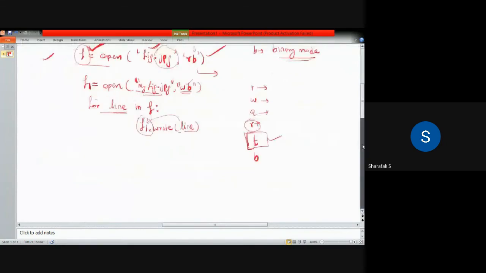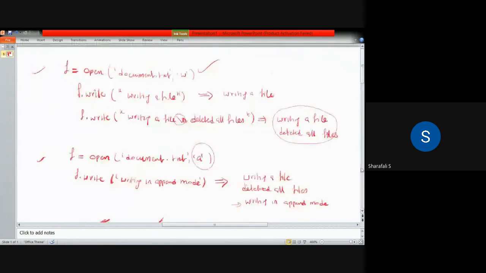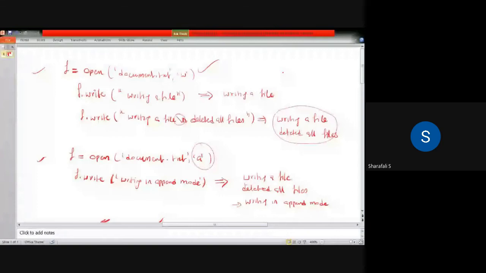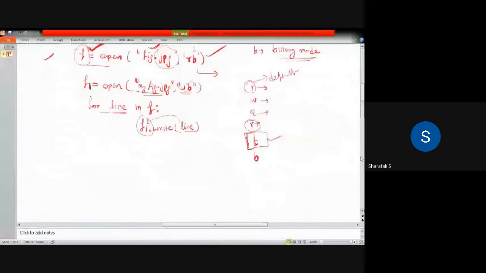Similarly, read mode is a default mode, so you don't have to write read mode while opening the file. If you are not writing anything for the mode of operation, it will automatically be taken as read mode. So read mode as well as text mode, that is t, are both defaults. If you are not providing r or t, it will be taken as a read and text file.